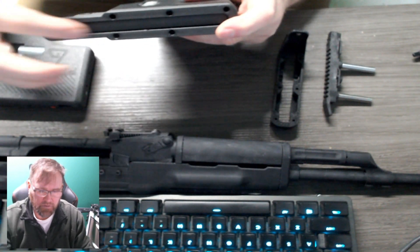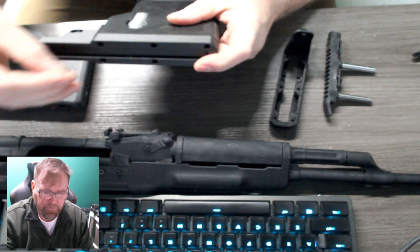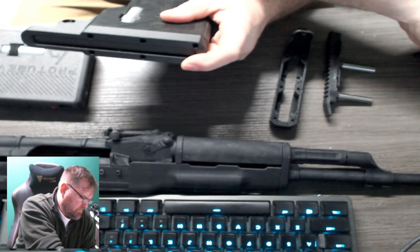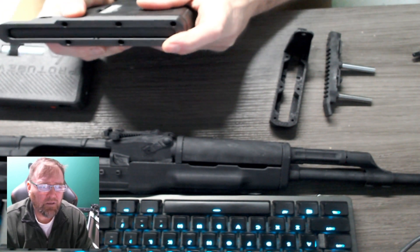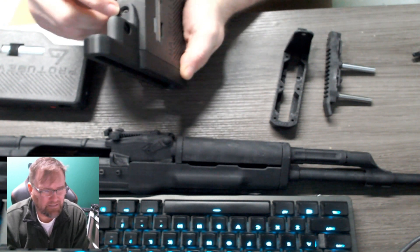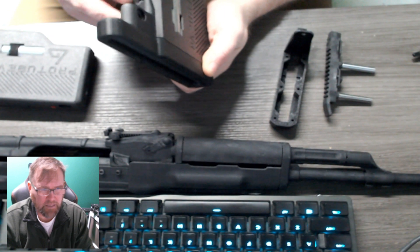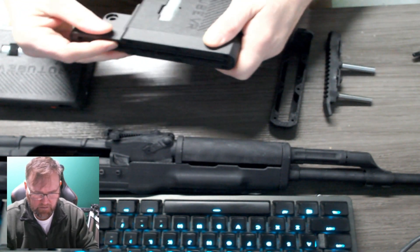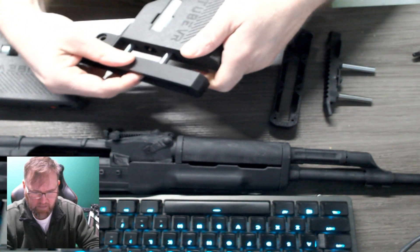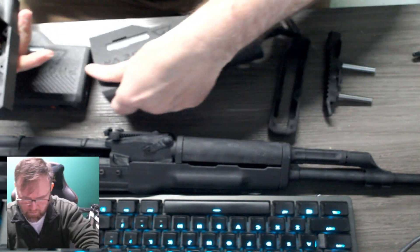There are going to be six screws — I took them out earlier. You need to remove those six screws; it's a Phillips head. And I believe there will be one here as well, so seven screws total. I've taken these things apart so many times I don't have all the screws. Remove six screws, possibly seven. Carefully, this butt plate is mounted inside there — you want to just take that off.